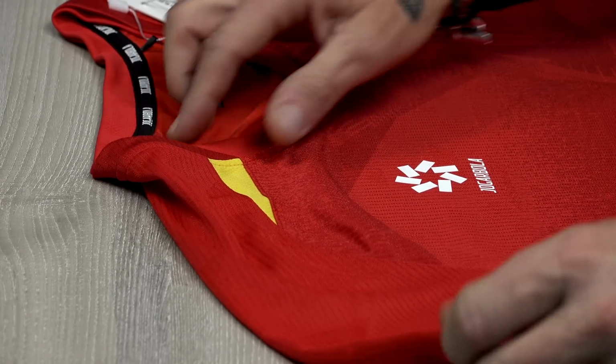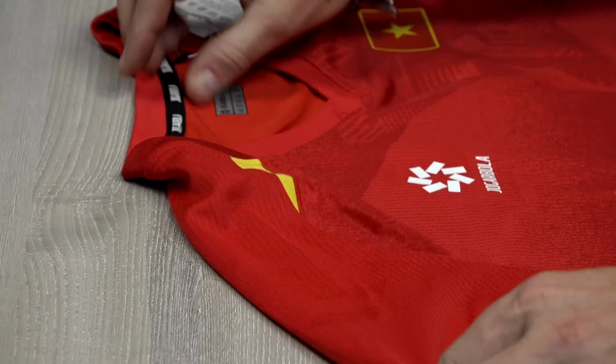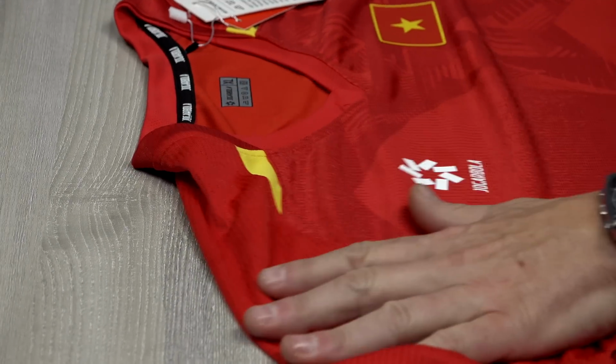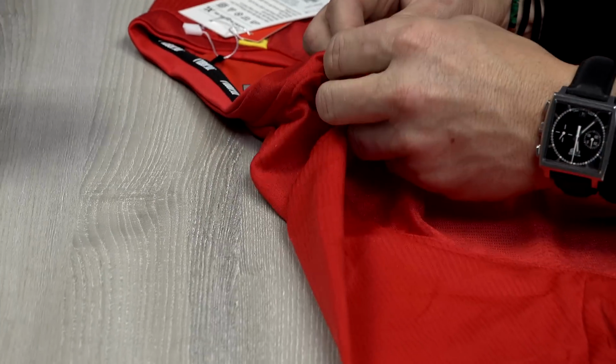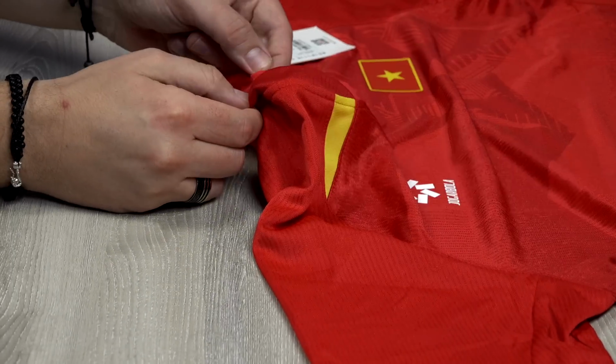Yeah. Great. So we've got Vietnam's kit here. Looks quite nice. It's really small for an extra large kit. It really is, isn't it? But I tell you what's interesting about this. They've got something that I feel is a little bit reminiscent of the 2002 footy kit from some dodgy designer back in the day. But I tell you what, I do like that neckline though. That neckline's really nice. Dual layered, I think, isn't it? That's quite nice. Yeah, it's interesting.